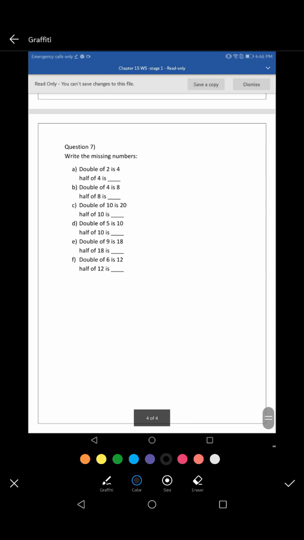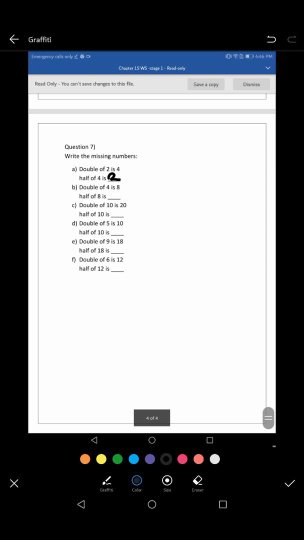Remember the last question we solved on the activity book? Yes. Well, here it is the sentence and its inverse. Double of 2 is 4. I want just to remind you of the example that we had last time. It is double 1 is 2 and half 2 is 1. Here, double 2 is 4 and half 4 is 2. Good job, because we said already that doubling and halving are the opposite of each other.